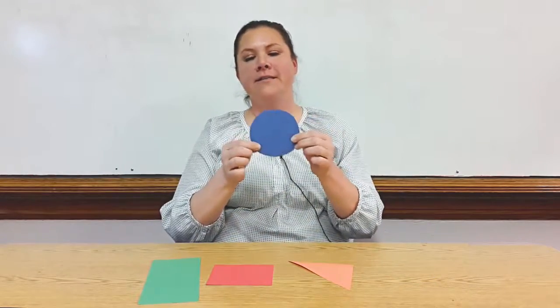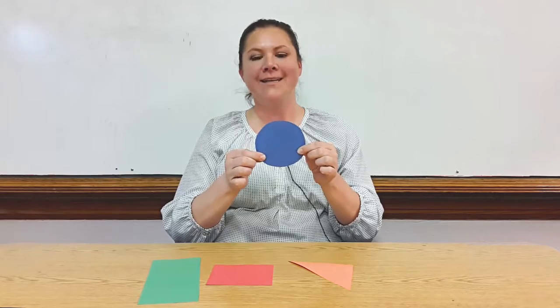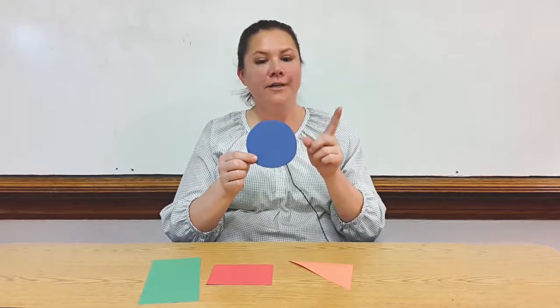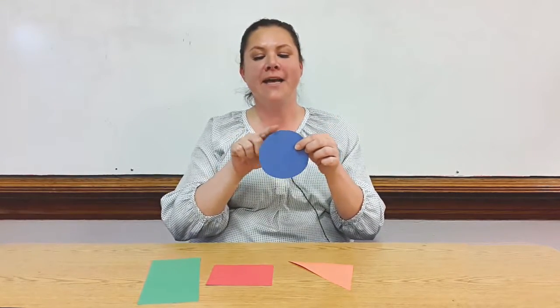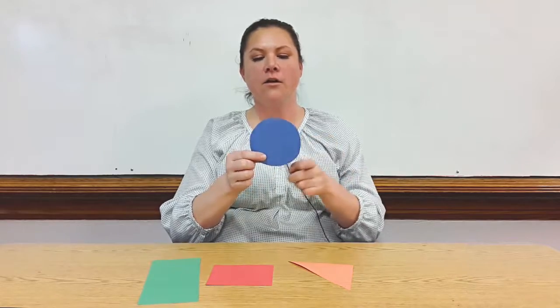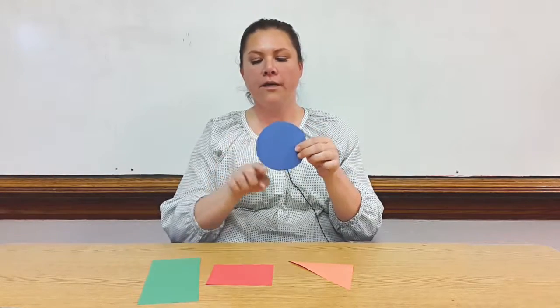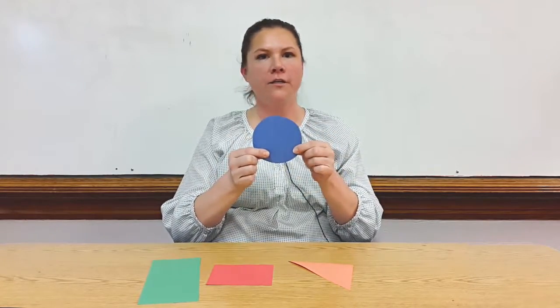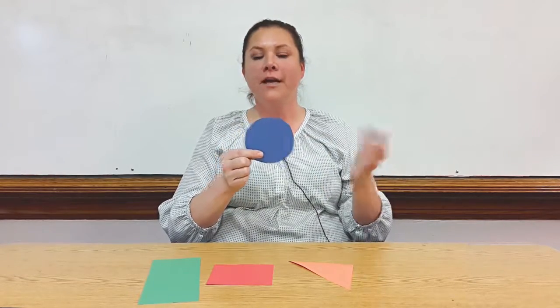And the last one, this is a circle, boys and girls. What is it? It's a circle. A circle is special because it doesn't have sides. It has curves. Take a look. It curves around. No straight lines on a circle. Can anybody find a circle? And so then we would just look in our environment for those shapes. And that's one way I teach shapes. Thanks.